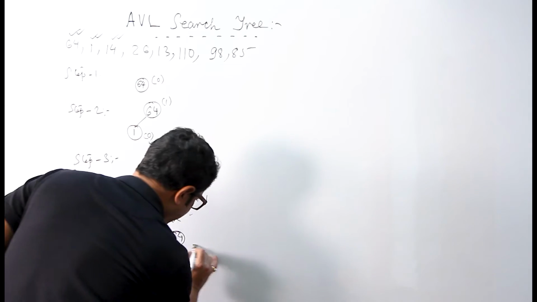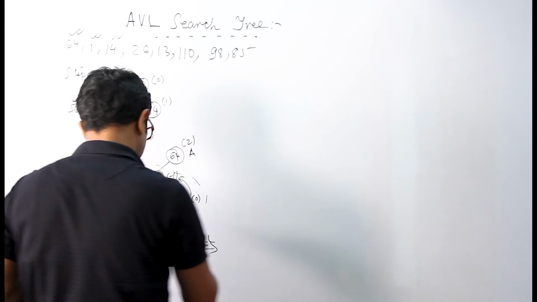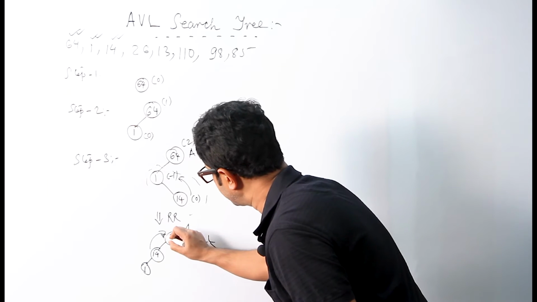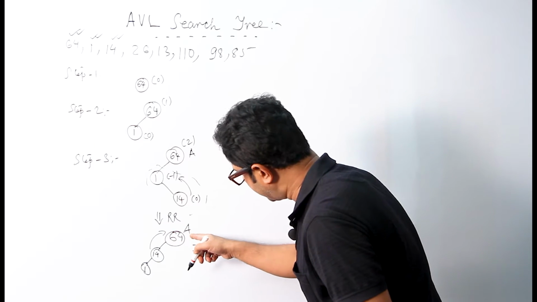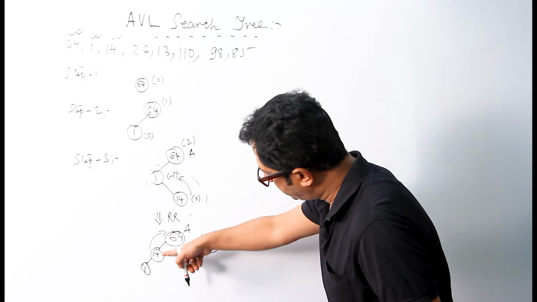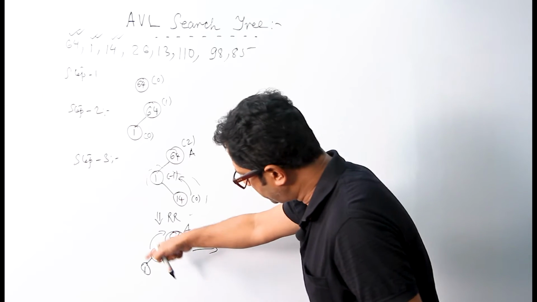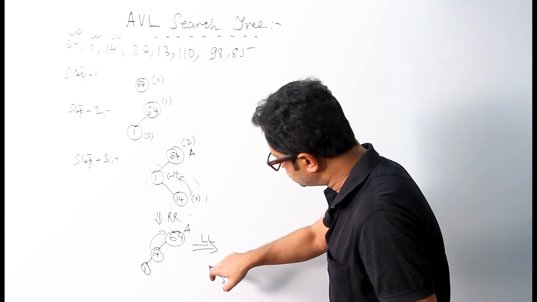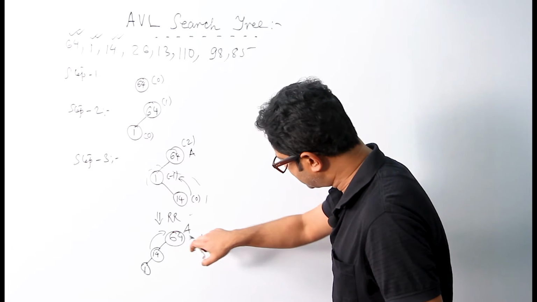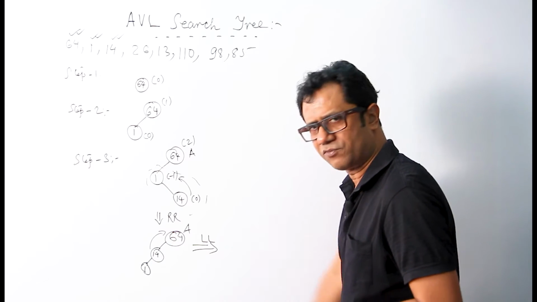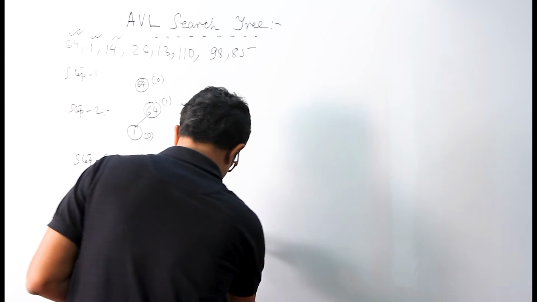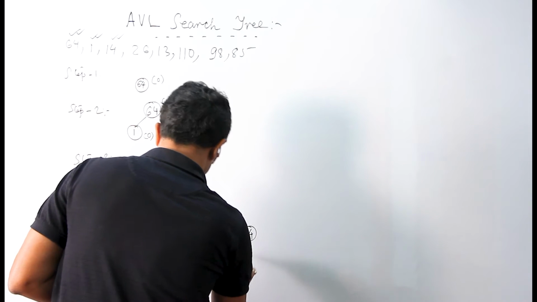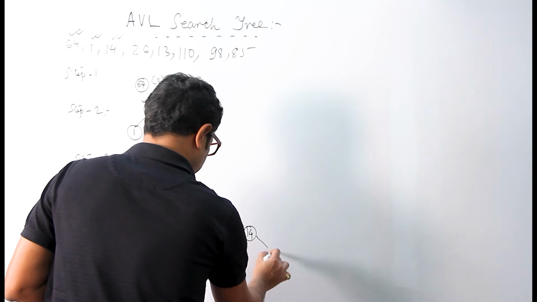After that we need to perform the LL rotation with respect to A. A is this one. So we perform the LL rotation on the entire tree with respect to A. We pull this left child of 64 in a clockwise manner so that 14 comes to the root position, 64 goes as the right child of 14, and 1 remains as the left child of 14. After the LL rotation is performed, it looks like this: 14 here, this will be 1 and this will be 64.